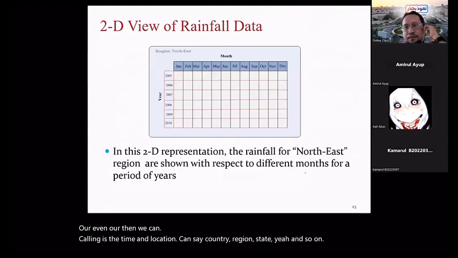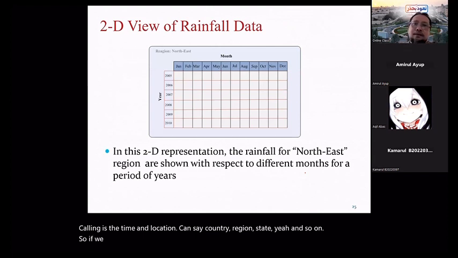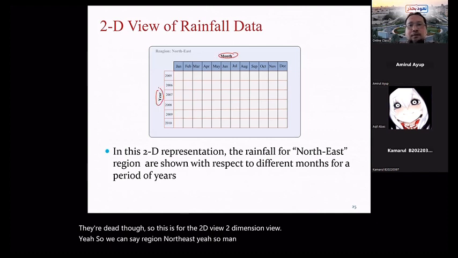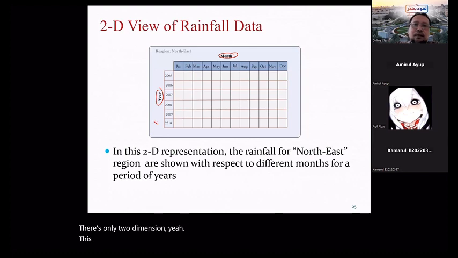So if we construct the data, this is the 2D view, 2-dimension view. We can say region Northeast, with month and year. This is only 2-dimension, so this is, for example, Y, this is X, right? The horizontal line is X and the vertical line is Y.